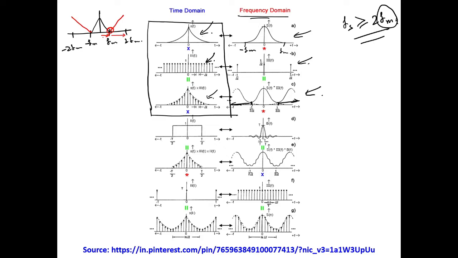If proper care is not taken, if this equation, which is called the Nyquist criteria, is not followed, then what happens? This low frequency component gets mixed up with the high frequency component, and there will be overlapping of the signal components, and that leads to a condition regarded as aliasing.